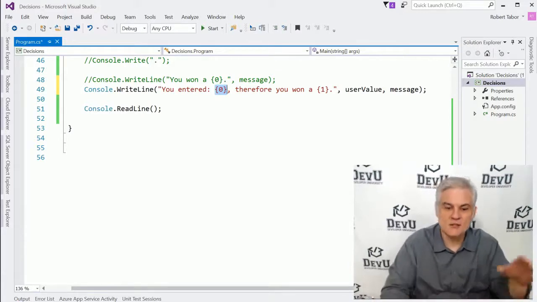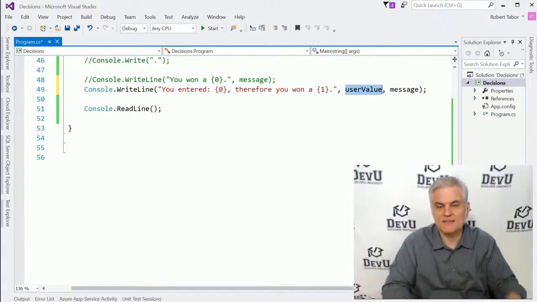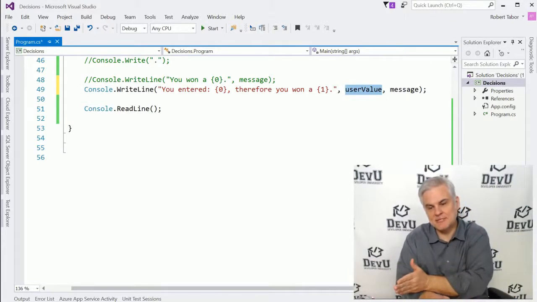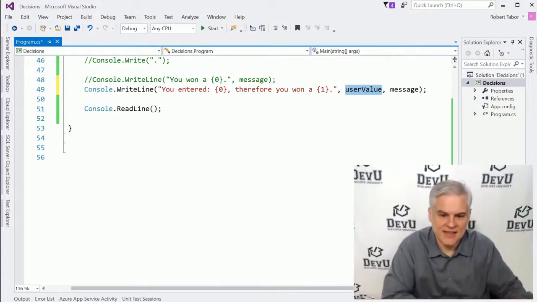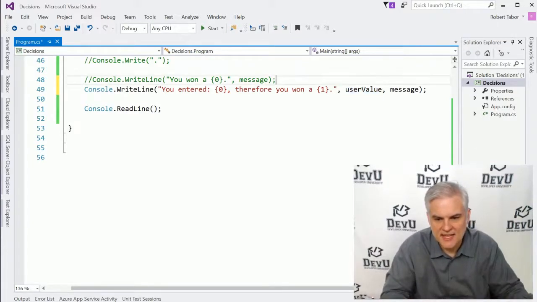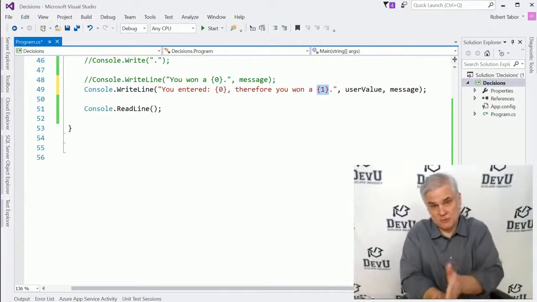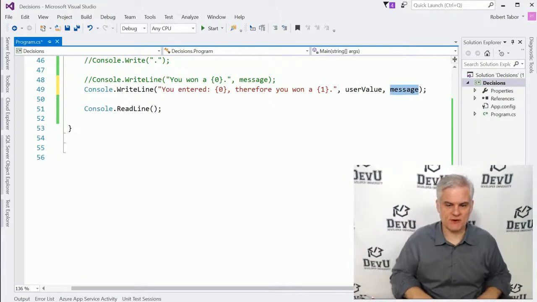So the very first item, this will be matched and replaced by the very first item in that comma delimited list of input parameters after the literal string, that little template that we created for ourselves. Then here we're going to do a second replacement and replace that with whatever's inside of the message variable.